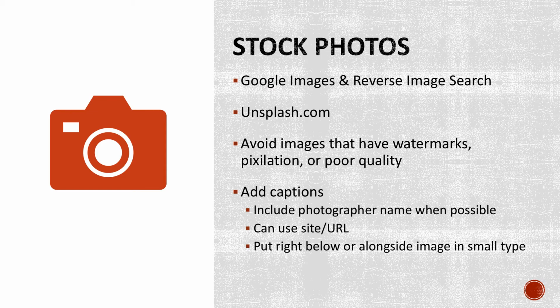There are sites like Unsplash, which I will link to for you, where you can search images by keyword, color, orientation, things like that, which can be super helpful in document design. As you're going through doing these searches, make sure that you're not using anything with watermarks, because that means it wasn't royalty free and you don't have permission. And then also make sure that things are good quality and aren't pixelated or too dark or things like that.